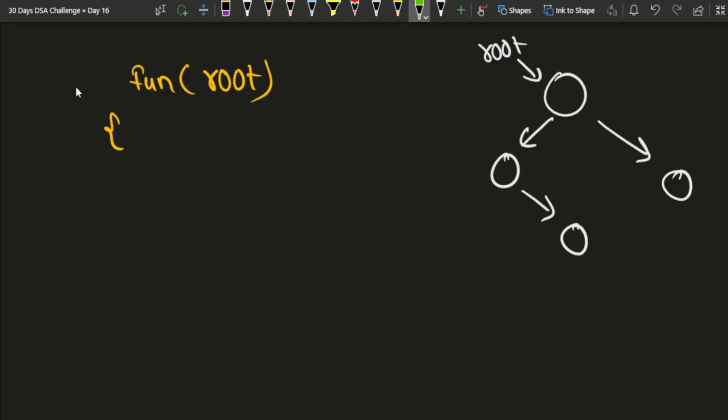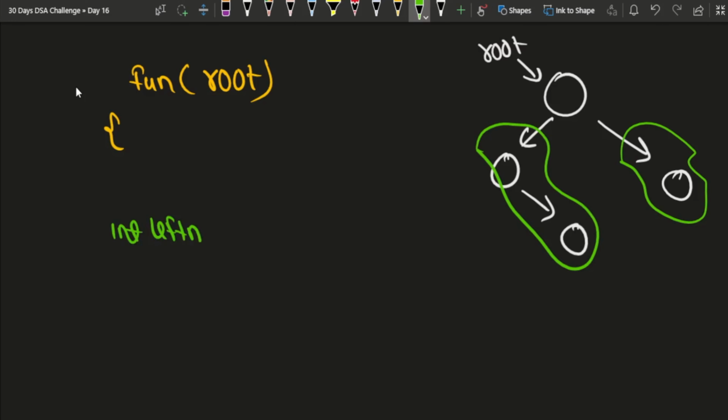Okay, what I'll do, I'll say go and get the maximum depth for the left subtree. Go and get the maximum depth for the right subtree. Okay, this is my first task. So how can I write this in code? I can simply write int leftMax is equal to function(root left). From this function call, I will have the maximum depth in this particular leftMax variable, right?